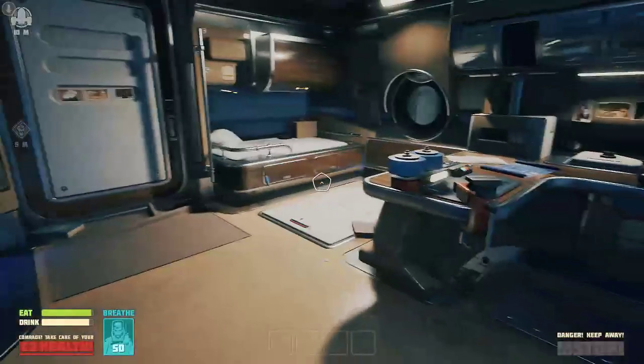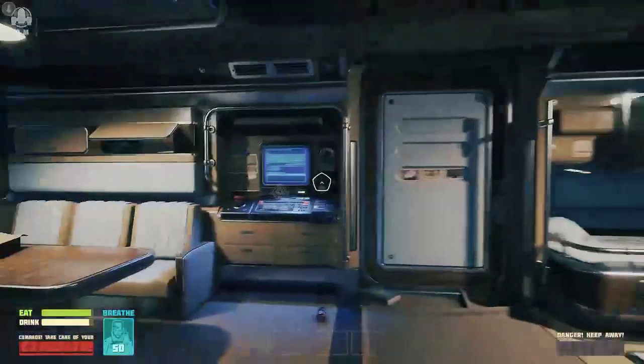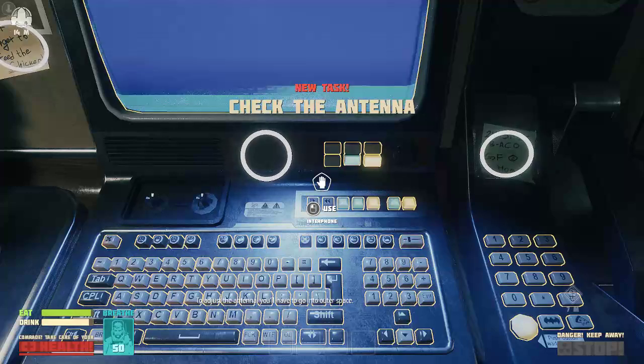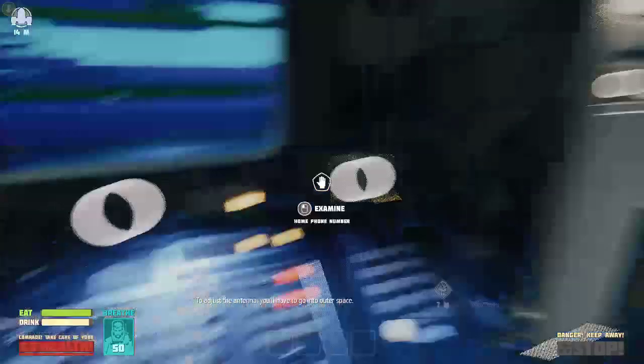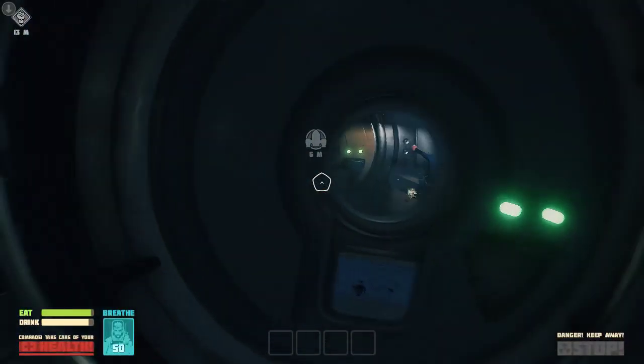Okay, so what do we have here? It wants us to use this. Just the antenna, you'll have to go into outer space. Okay, so now we get our first taste of going into outer space.